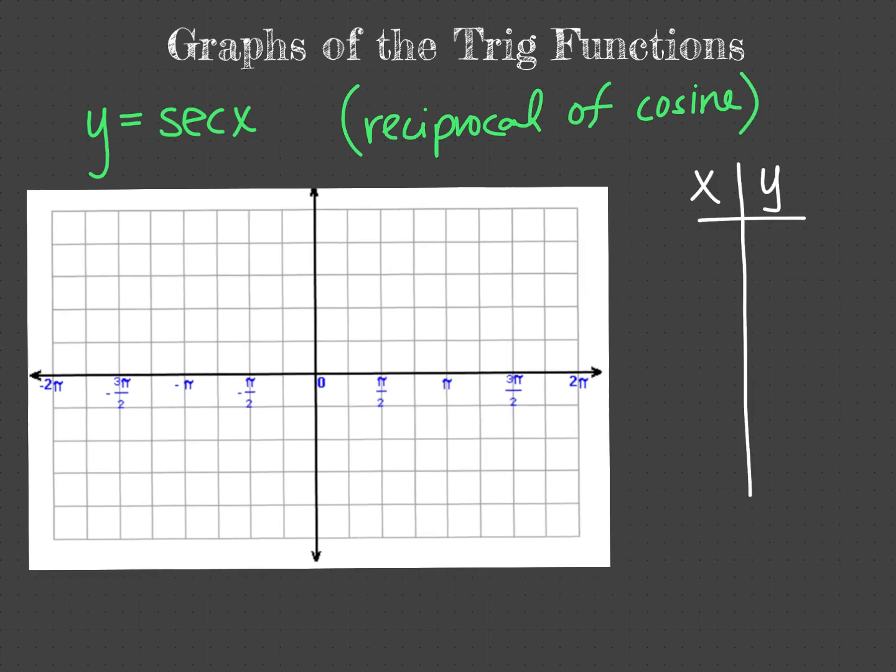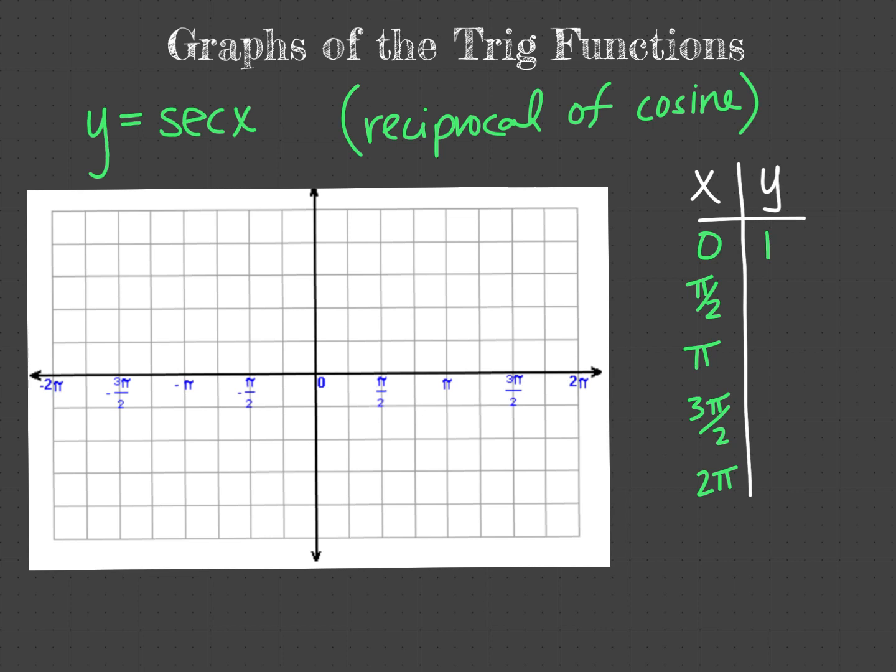Once again, we are going to graph at our 5 main coordinate points, those starting with 0 through pi over 2, pi, 3 pi over 2, and 2 pi. We'll add more if necessary. Now, in order to find the secant, what I like to do is just find the cosine at those points and then take the reciprocal. So the cosine at 0 is 1, and the reciprocal of 1 is just 1. Therefore, the secant at 0 is also 1.